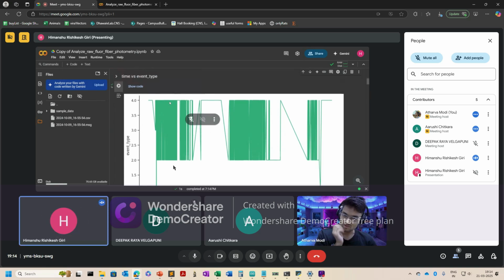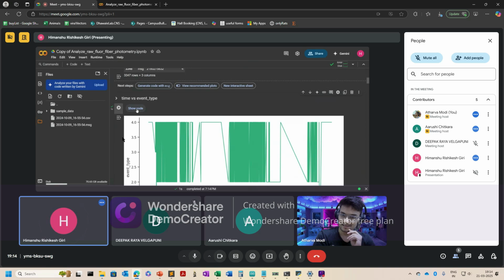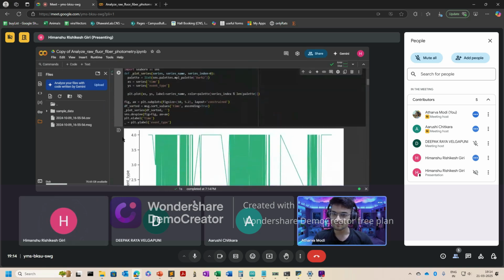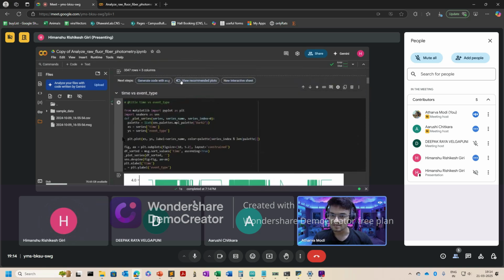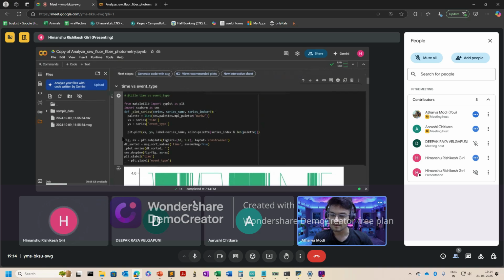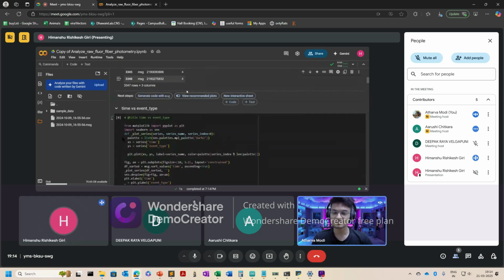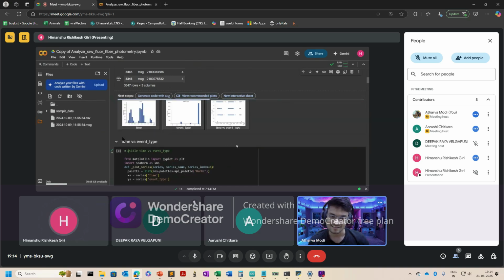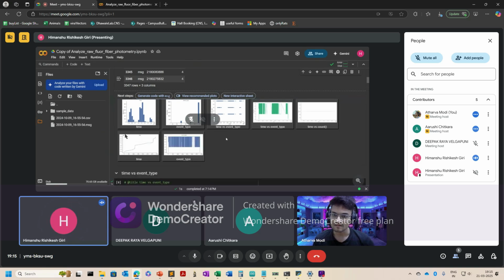I just found it a very interesting feature, that it can create plots on its own. It's basically code written for you. If you run that show code, you can probably do plot series. There are others as well. I found it interesting to share that this is a useful feature. Time versus event type, this is also a good one.